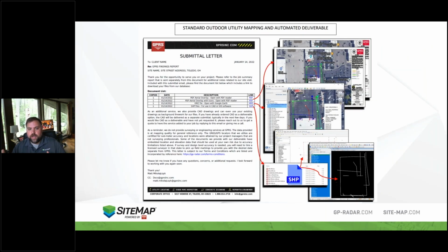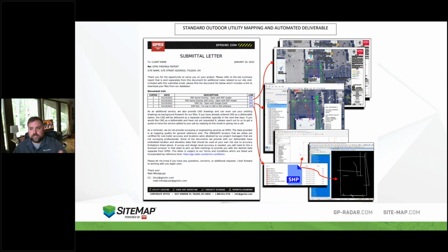Right now with our GPS type collected utilities, we go out there, find all the utilities, mark them out in paint or with our flags, and then we're going to GPS every single time. We've been doing this for the last probably 3 years now that we're mapping every single job we do. And why is that? Because SiteMap is really the evolution of the deliverable that we want to provide to our clients to not only see all your jobs that we've done, but also maybe if you're a facility owner, have the opportunity to view all the work that we've done for our other clients on your property.